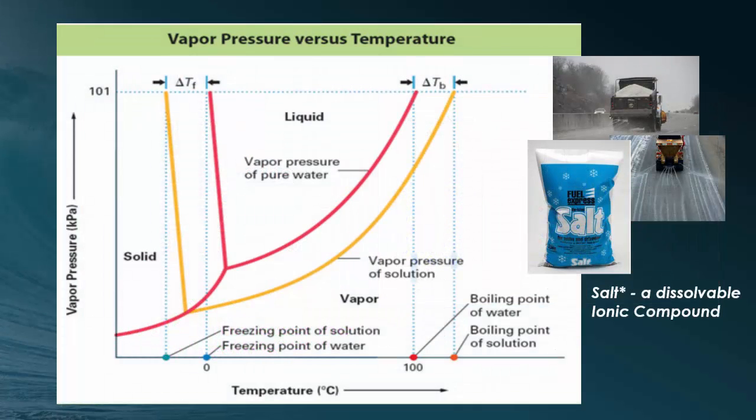Which, if you look at this graph, for example, the red line represents your pure substance. So that's going to be just regular water, for example. If you're noticing right about here, regular water has a freezing point of 0, while the boiling point of water is about 100. But if you were to add salt, like if you notice all the people on 287 are on the streets when it's wintertime, when you add salt to water, the salt is going to cause your freezing point to decrease and your boiling point is going to increase. And that's because the vapor pressure is lowered. If you take that red line and you lower it, you're lowering it to where that yellow line is.